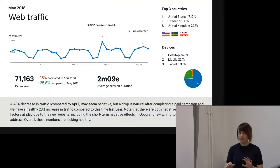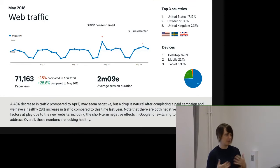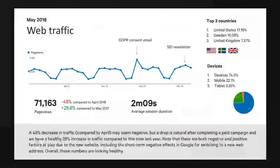Now, first of all, a bit of an overview of how website traffic was in May. By this time, the brand awareness campaign had finished. And so what we're seeing is a fairly common sort of up and down of web traffic. The line that you see in blue is page views on our website. So this is sei.org. It's not any of our other partner project websites, anything like that. It's not social media. This is just sei.org.